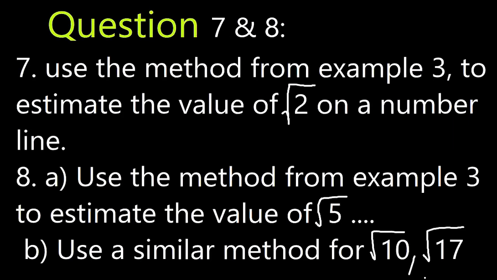Okay, so they want you to find out for question 7 and 8 what the value of the surds that they've given there, so root 2, root 5, root 10, and root 17, by drawing triangles on a number line. Now, I'm not going to figure these ones out because you will never have to do this ever. It is a very stupid way of doing it, and if I were you, I would get your calculator out to do these, just changing to decimal form, and it'll be infinitely easier.